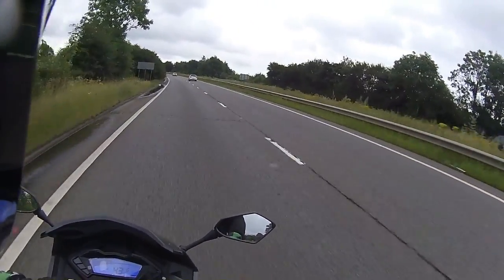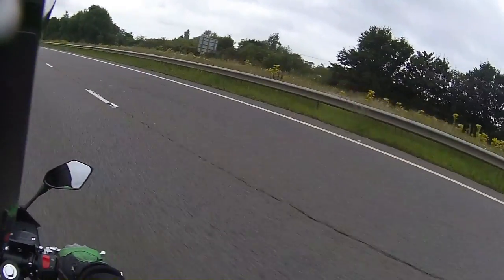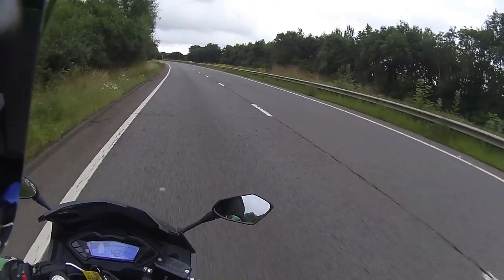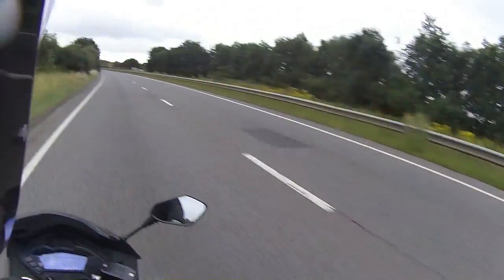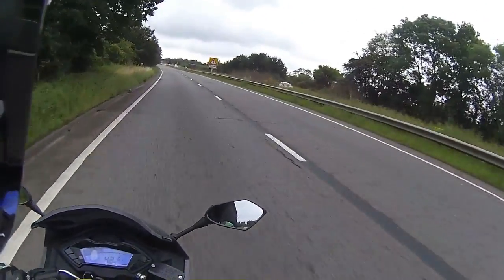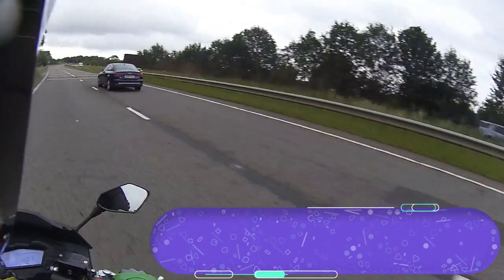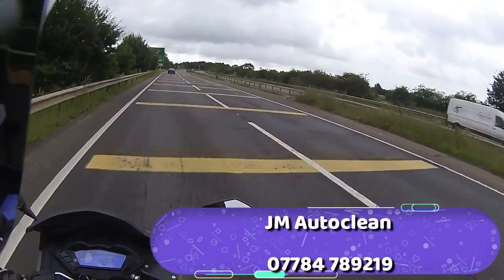I tend to use the Valetas in Milton Keynes. And obviously we've got a new vehicle valeter that has popped into the garage. He does our cars, but he also does motorcycles. And I'm going to give him a quick plug. So if you happen to be in the Buckinghamshire area or Milton Keynes area, JM Auto Clean. And he does all that diamond coating as well. Very, very good, and he's not that expensive. Quite cheap, actually.